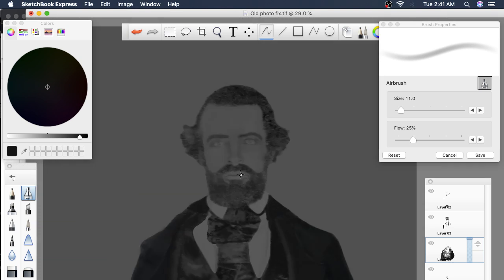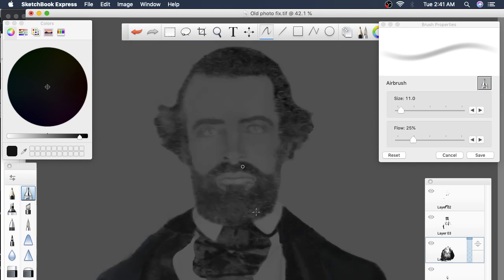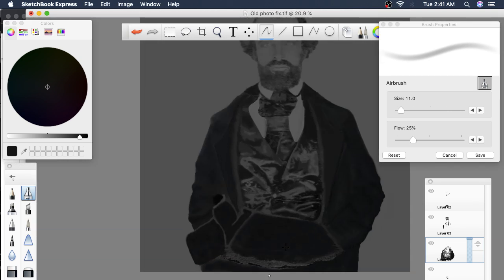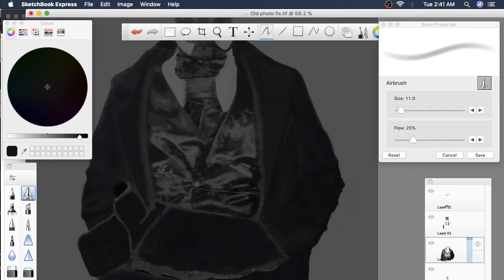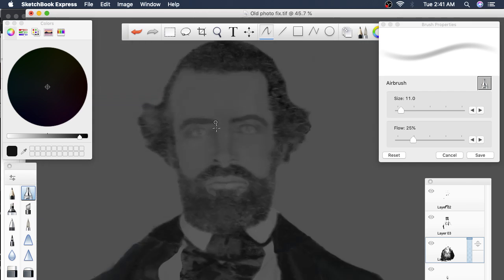I found out the reason why a lot of people didn't smile in these old photos: they had really bad teeth. A lot of people don't think of it, but the reason there's not a lot of smiling is that their teeth were horrible. Especially rich people, who are often the people getting these photos done. They are the ones who are able to eat sweets and all that. Not everybody can eat sweets. You rich bum. Look at you.